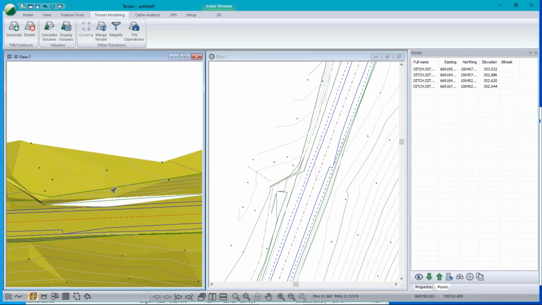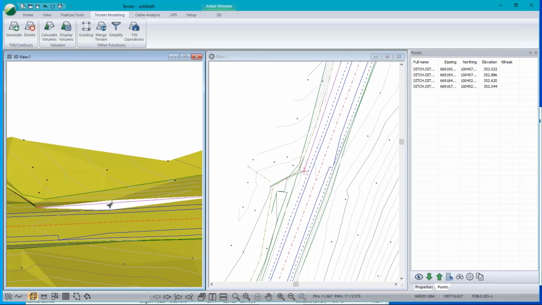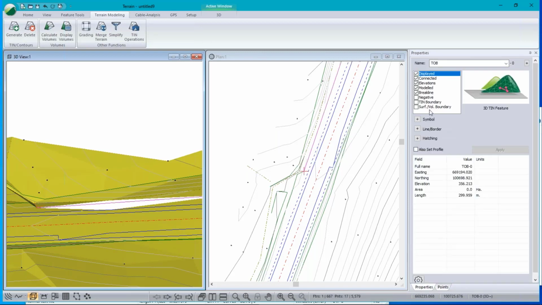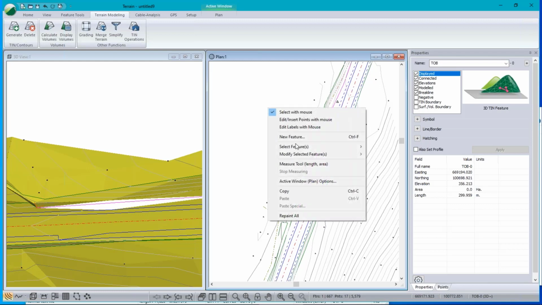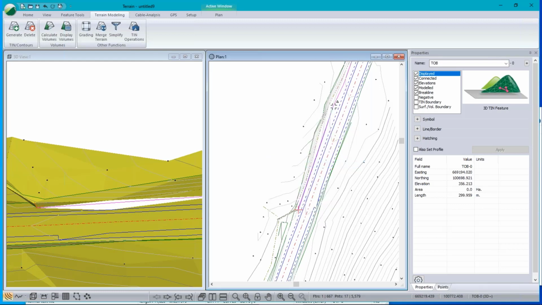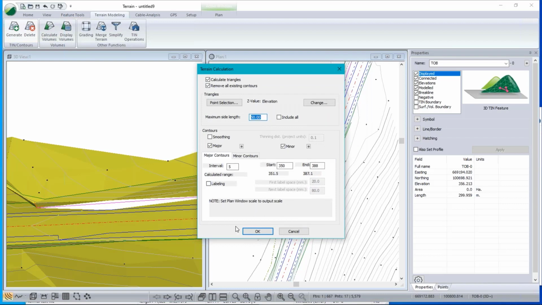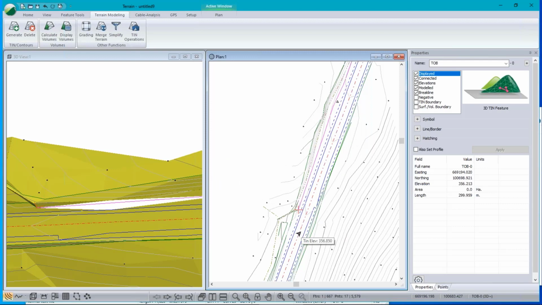So why did I get a hole in the model? The reason is because this green feature is a break line. You can see it in the properties here, and it's long. That particular segment is over 50 meters long, 79 meters. And that means that when I built my model and I chose a maximum triangle length of 50, it had to fail. Break lines must be triangle sides. You could make a shorter triangle by going across this way, but that's not allowed on a break line. And this is actually a really good way to find break lines that should not be connected together.